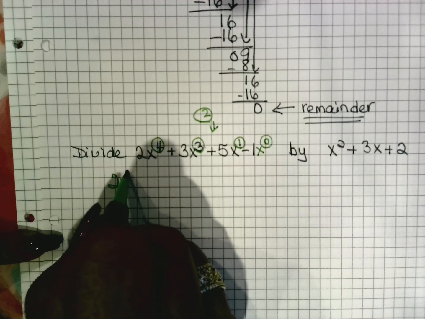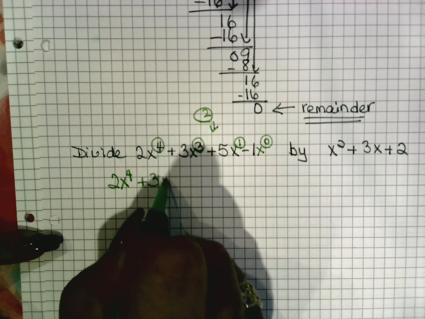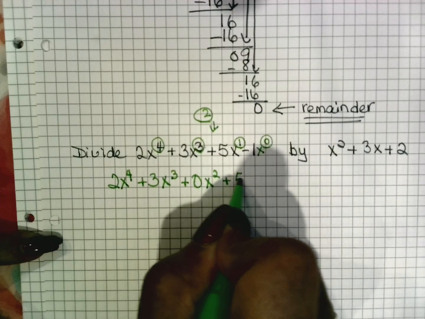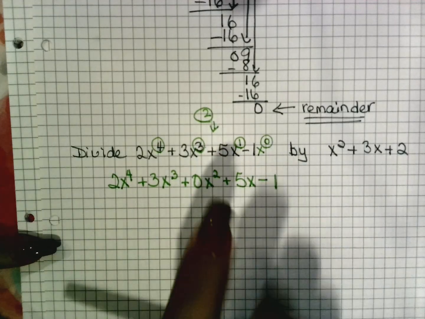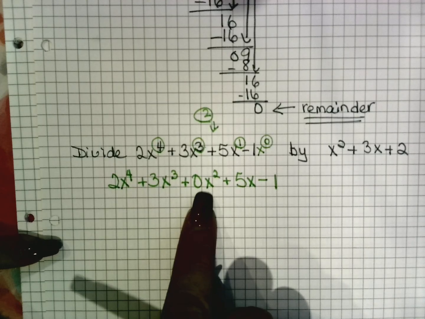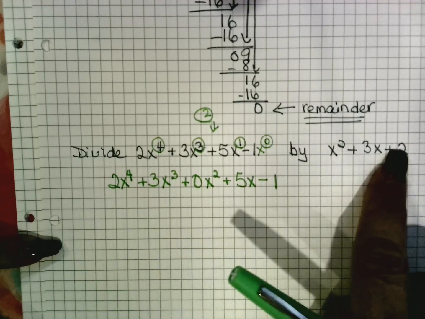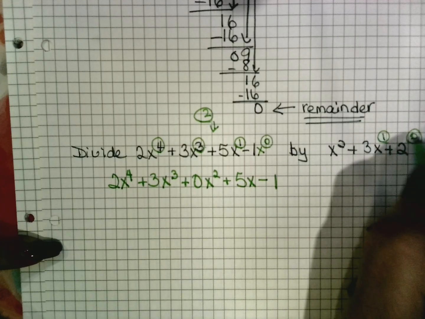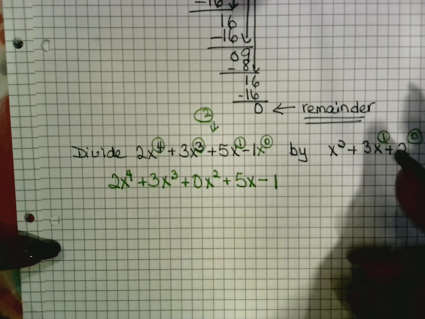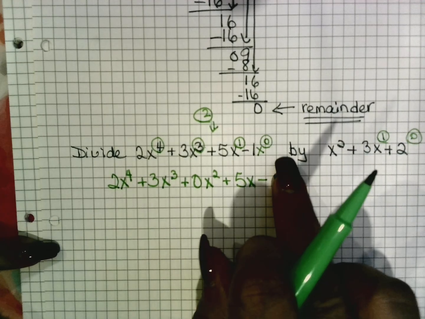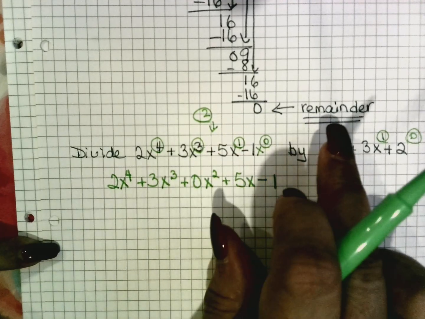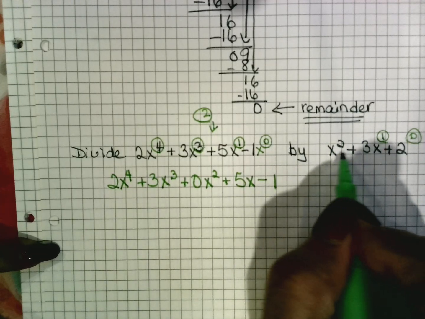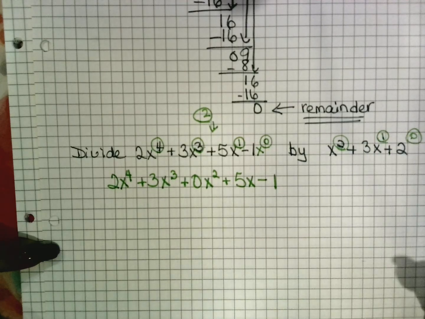So this is really 2x to the 4th plus 3x to the 3rd plus 0x squared plus 5x minus 1. We need to put that there. If not, this will not work. Trust me. All right, we're going to check here. Here we have a 2, we have a 1, and a 0. So 2, 1, 0, we're good. If this was 4 terms or 5 terms, we would have 5, 4, 3, 2, 1, 0 as far as exponents for the x. But since there's only 3 terms, you just need 2, 1, and 0.